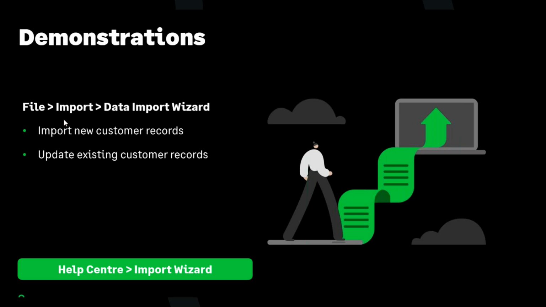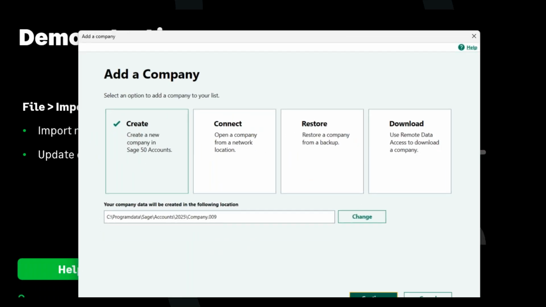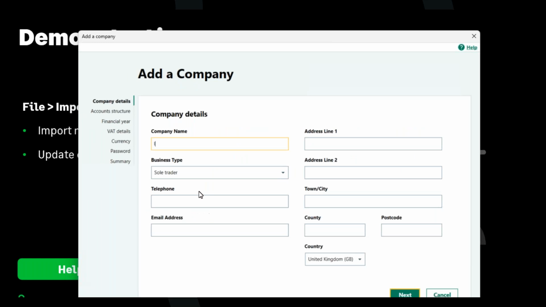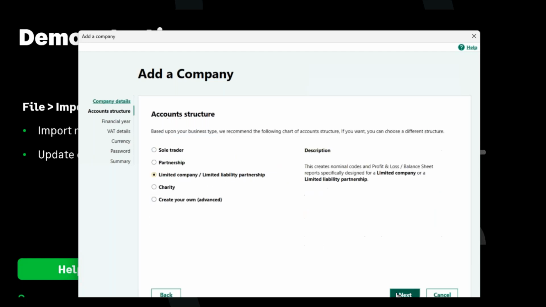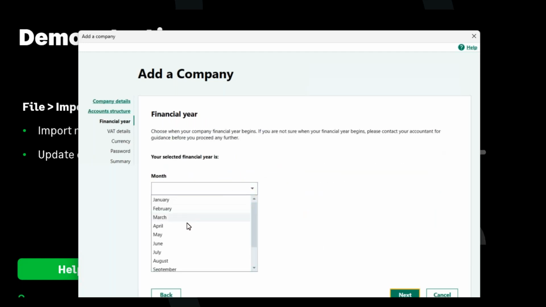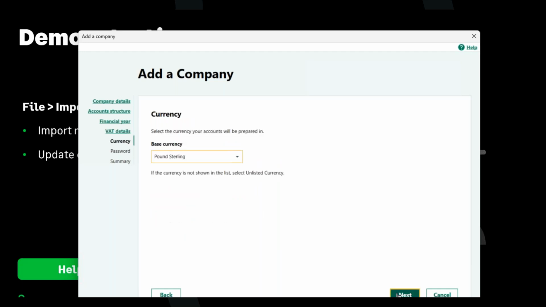In fact, while we have the time, start a new company. Let's go through that process so you'll be able to see. So I'm going to create a new company here. I'm just going to call it Import Limited. Obviously, I better make it a limited company. And what I want to do first off is make sure that I've got all my customers list in before I start putting any data in, just to make sure it's going to work. I'll obviously go through these more methodically if it was going to be a real company that I'm setting up.